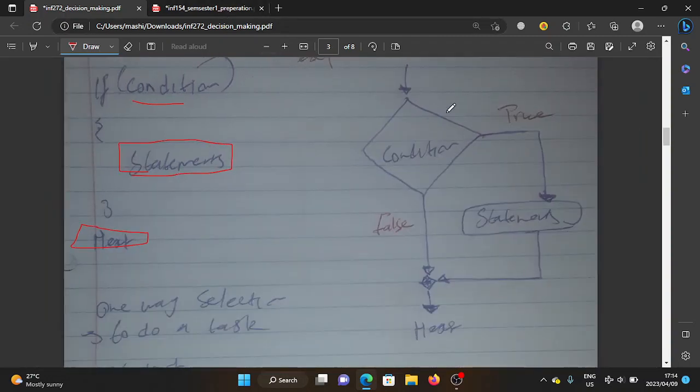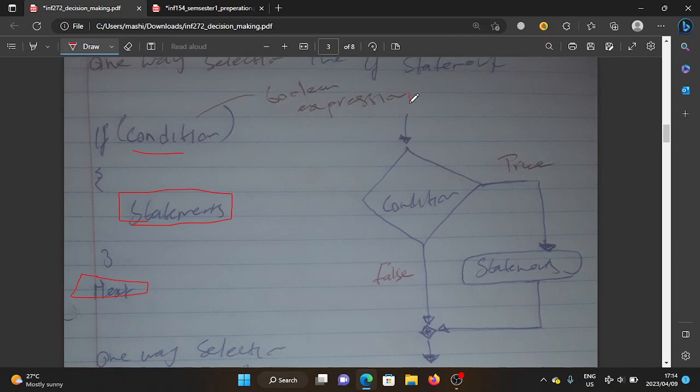The flow diagram of this is that you come from the beginning of your program where you declared variables and stuff. Then when you reach this if statement, now it's a decision. A decision is represented by this diamond. Then you put the condition. Then you ask yourself, is the condition true? If the condition is true, you are going to choose this path. You are going to execute these statements.